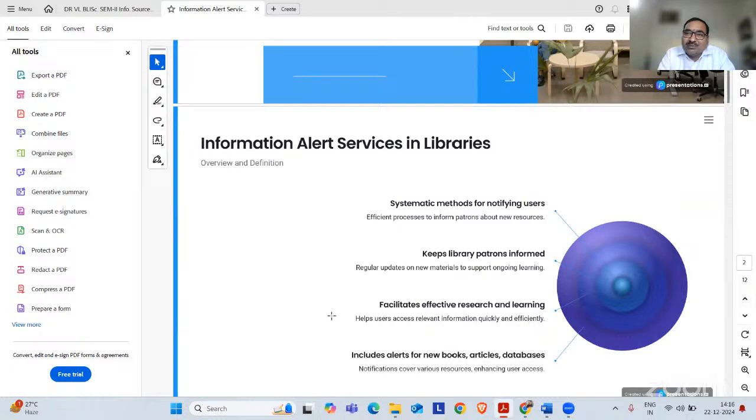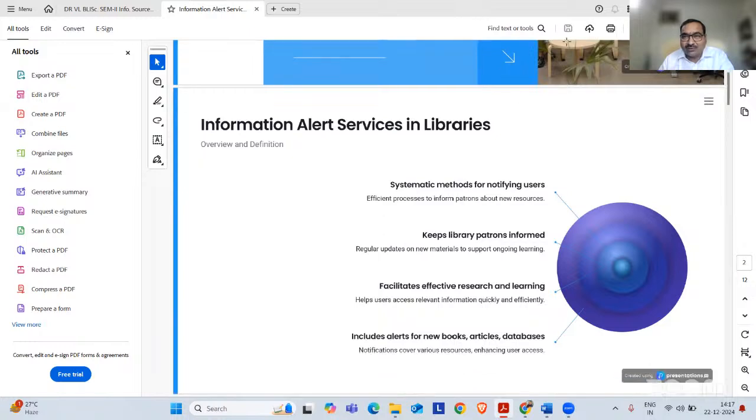For example, newspaper clippings and CAS, current awareness services. We have a newspaper clipping service. Whatever new innovations are published in the daily newspapers, we take clippings and post them through email, or take a printout and clip it on the notice board. That will be useful for the end users. Ultimately we have to serve the students, our users, our researchers, so that it reaches the reader. That is the main service we have to offer in libraries.